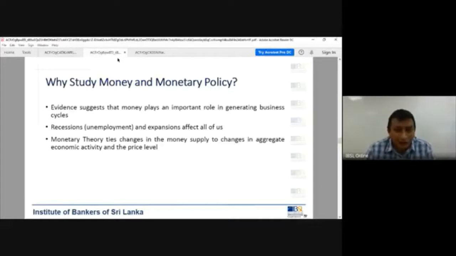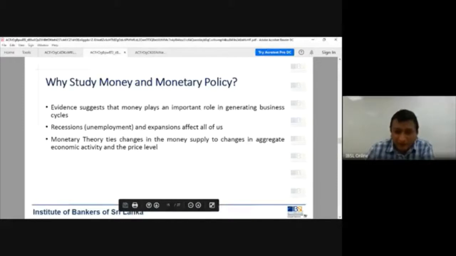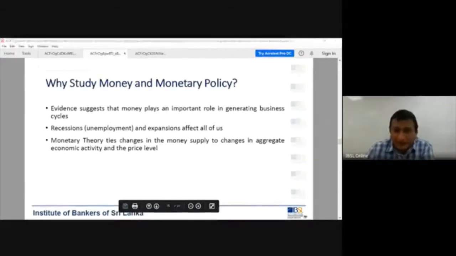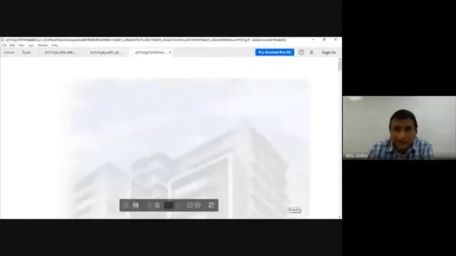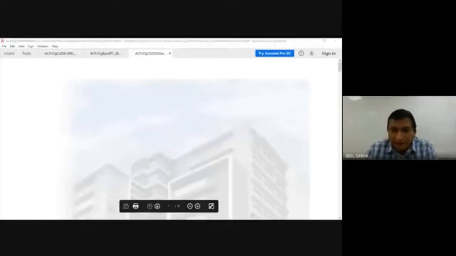And then of course, the periods where you see the economies are not growing, right? This is known as a recessionary period. And you can come to that point in the discussion as we move along, right?